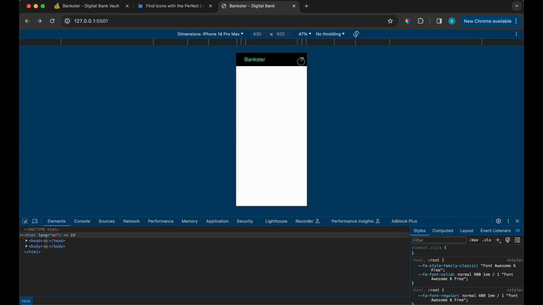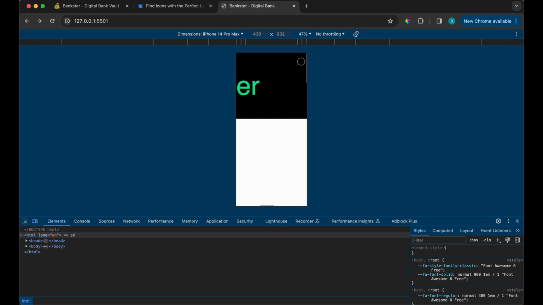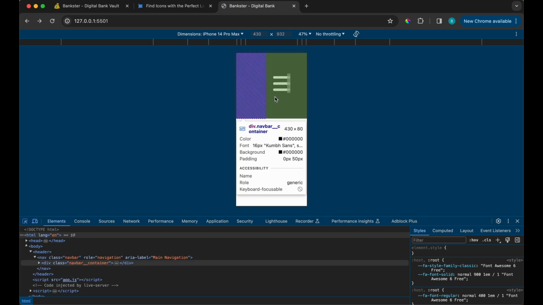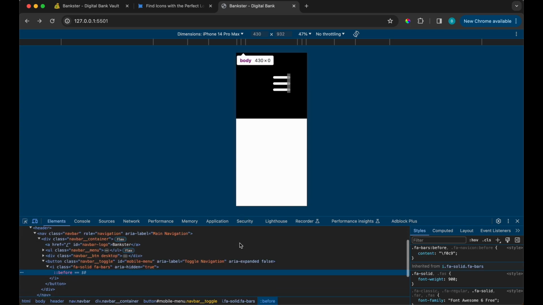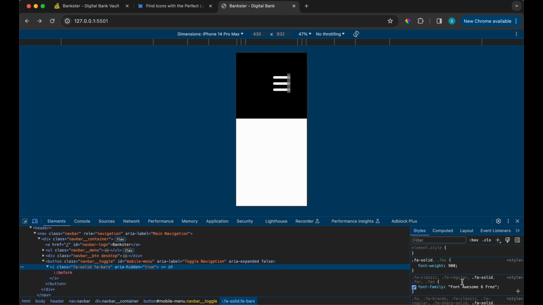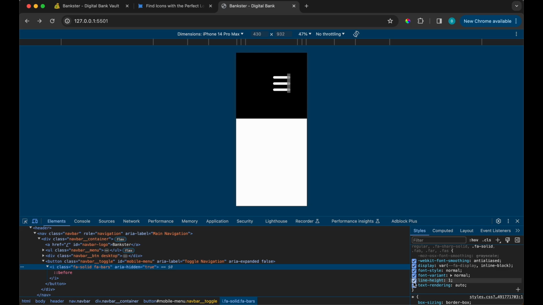Now, if we zoom in on my browser, there's this gray line. If we were to try to override this, it looks like there is something on the Font Awesome classes. For example, if I click on line-height, I believe that removes it.